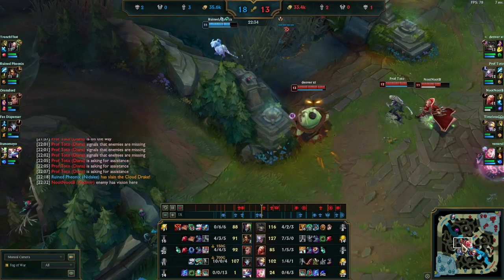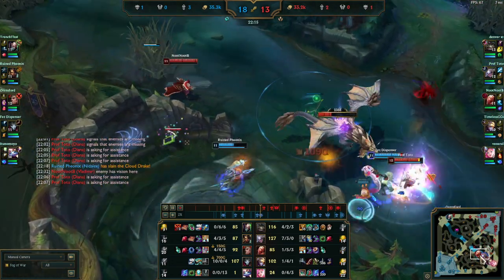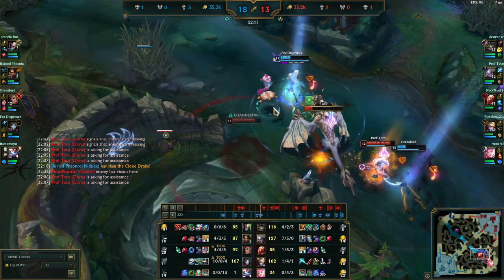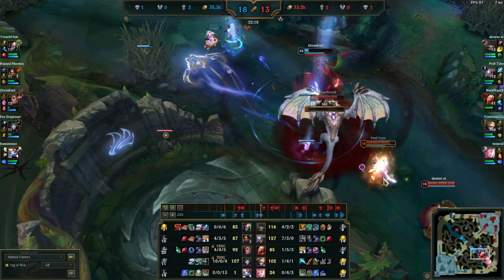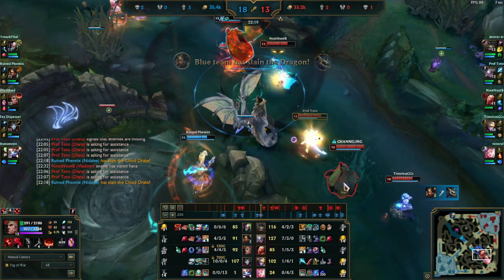So we do win the fight, it's just that they get away. That's just an issue of team fighting. Here, the Vlad ignoring the Jhin is a little bit unfortunate. Then here we don't have the Zhonya's because we're full HP and they're the ones running away. So we have the numbers advantage.